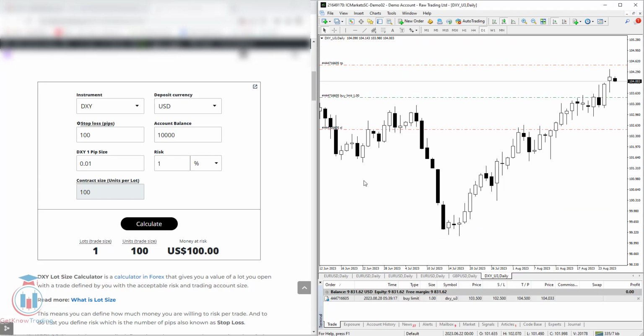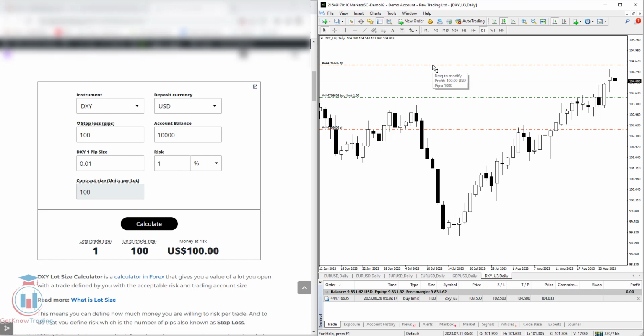Now I have opened an order with one lot because it says I should open a trade with one lot and 100 pips. That will be $100 as a stop loss. Now let's go to the stop loss, check it here, and you can see that the profit is minus $100. It is the same as the calculator has calculated for us, and it has defined how much the lot size should be based on the risk and also based on the number of pips. Now you can see the take profit is similar. It also has 100 pips, and the take profit is set to $100.